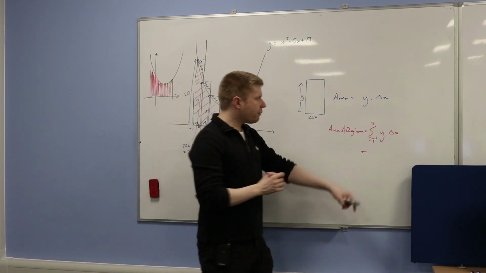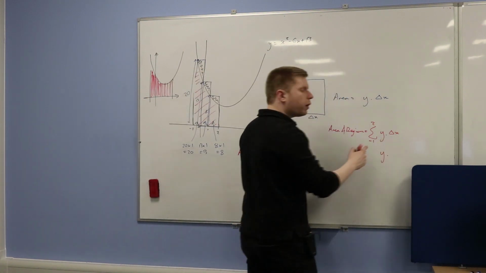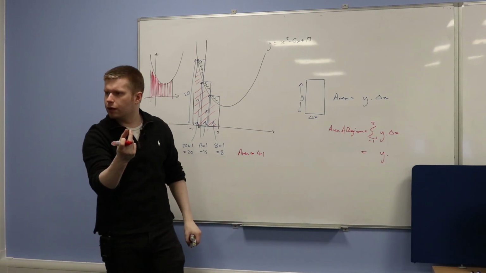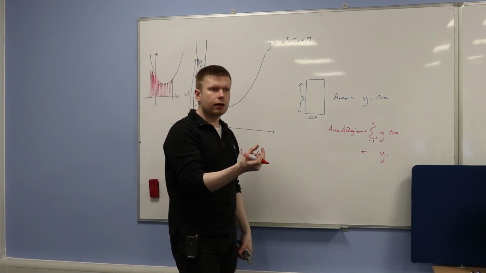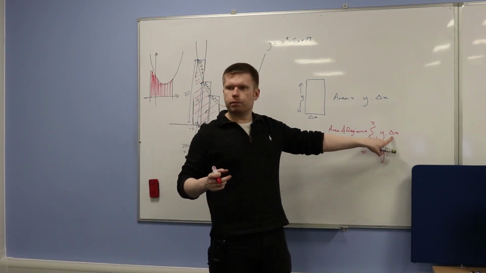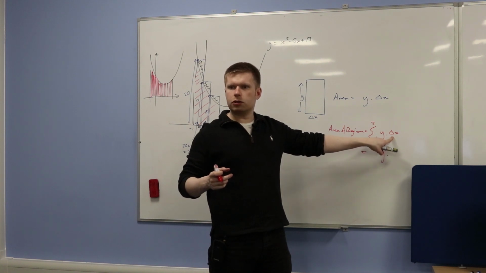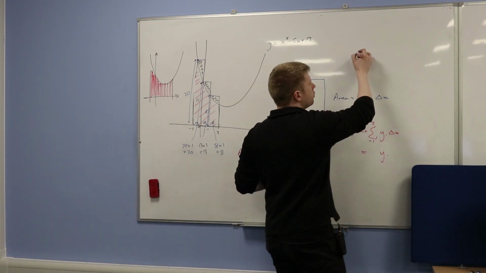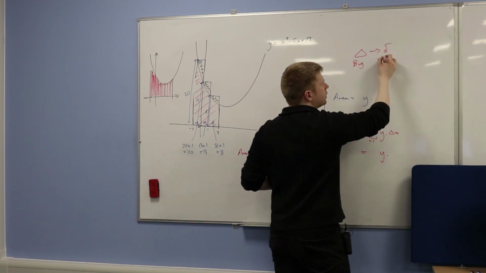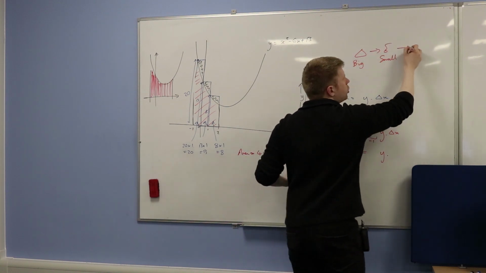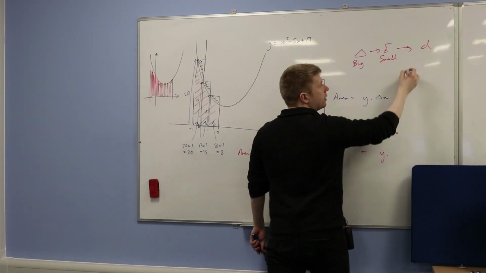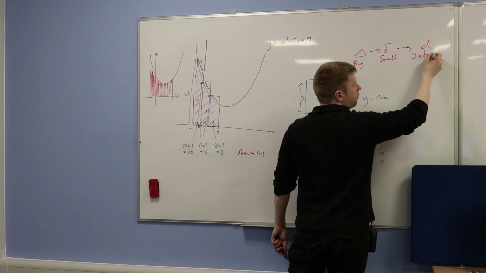I'm still going to have y. I'm not going to multiply it by delta x anymore because I want to represent that delta x is really, really small. Exactly the same thing we did with our gradient. So if this delta x is really small, what do I change this to? Remember, delta means a big change. Small little d means a small change. The change which I'm talking about is so small that it's basically 0. So I say d. So that's infinitesimal change.